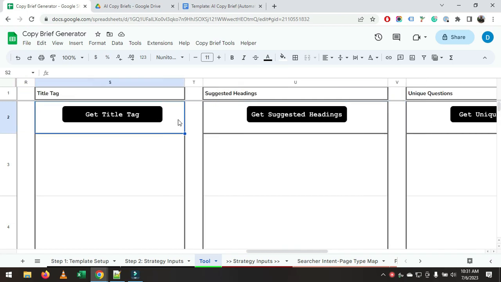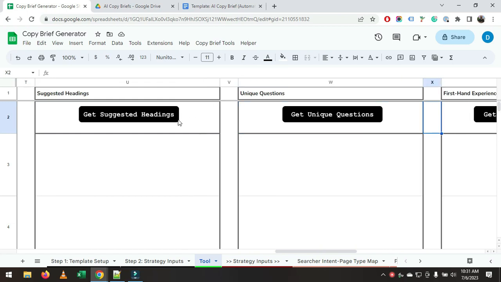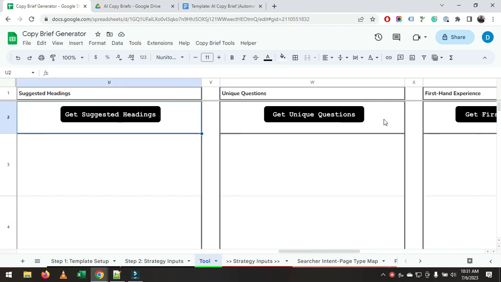And so we're just going to go down the list, and you're going to click each button separately. Each button corresponds to a script that makes a call to OpenAI with the appropriate prompt. I'll show you what the prompts look like in a bit, but you'll just want to go in order.